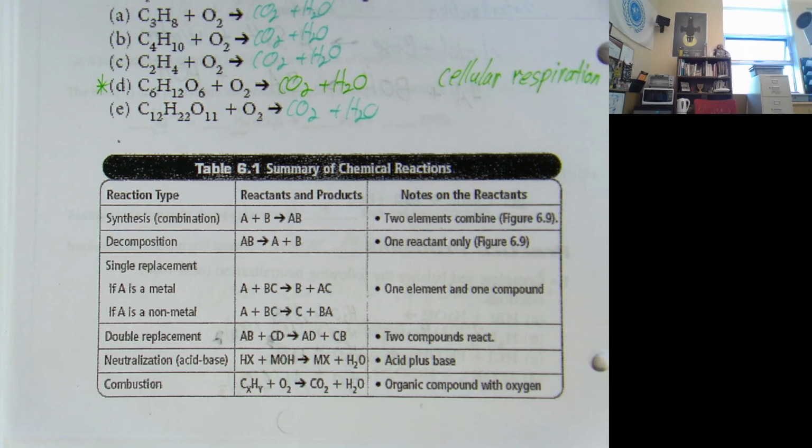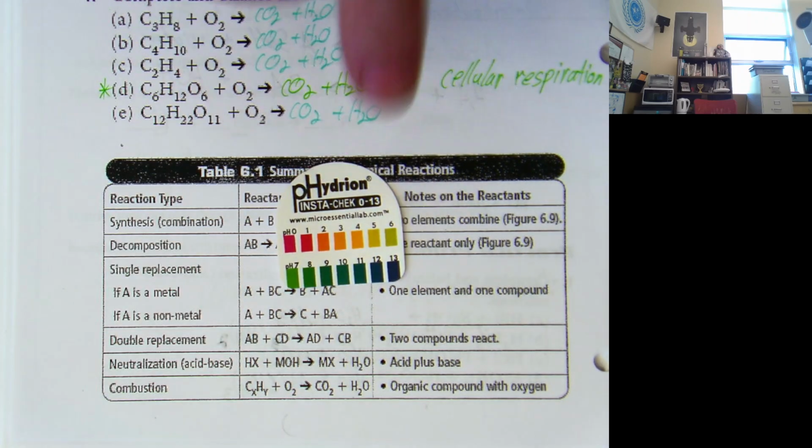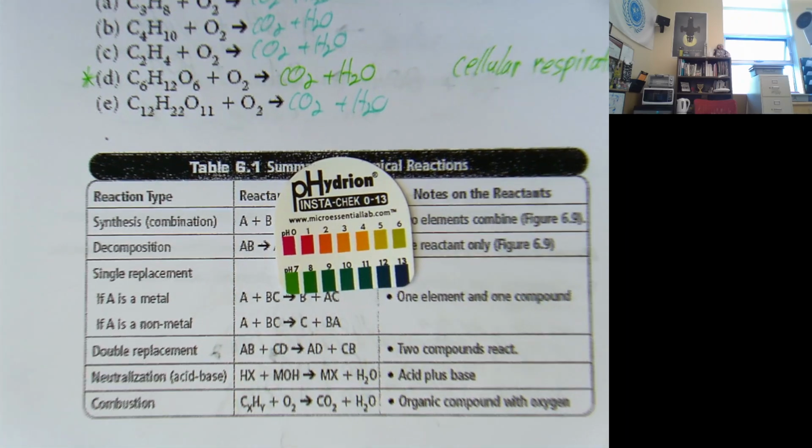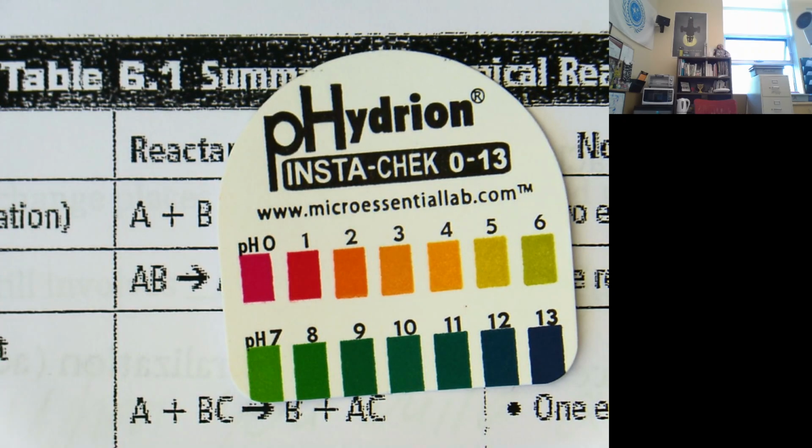Both of these are consumable. This, I've mentioned it before, is called universal indicator. So you can use this to tell you the pH of a solution. I'll show you up on the screen. That is the code for the color change for universal indicator.